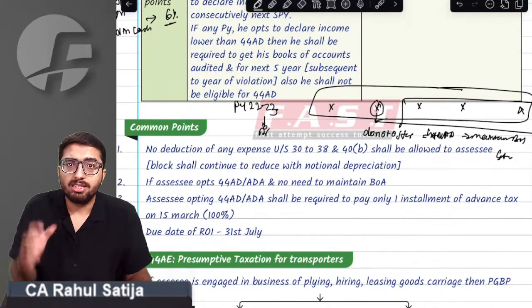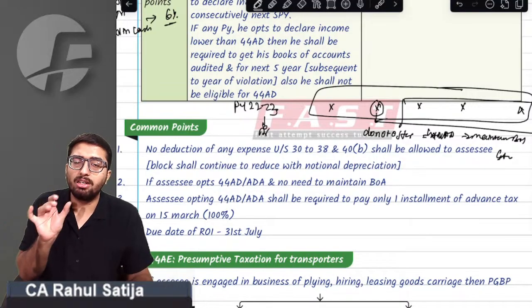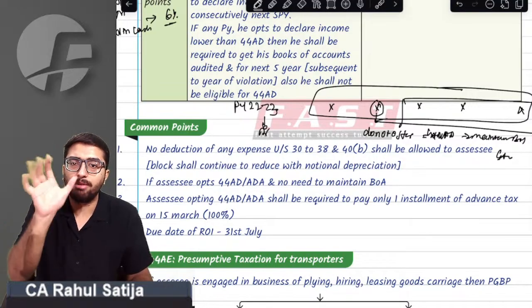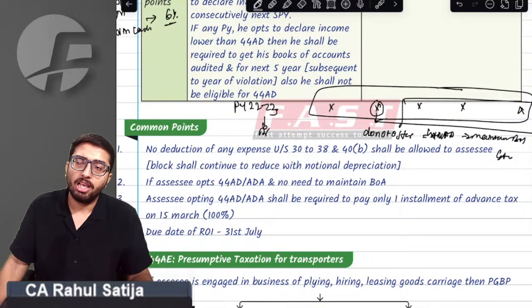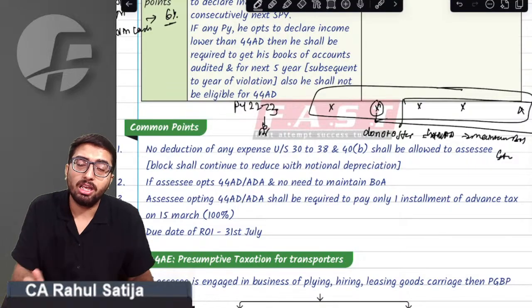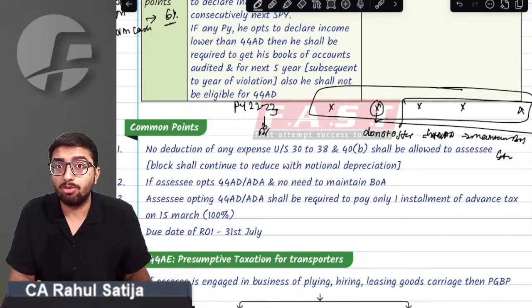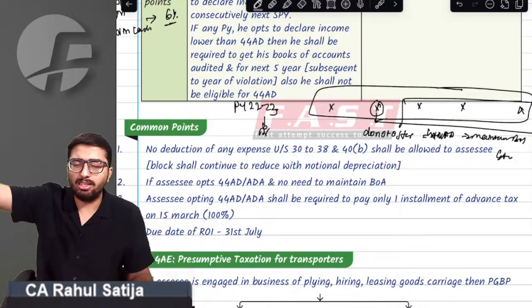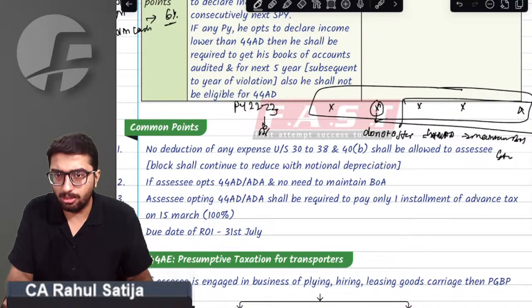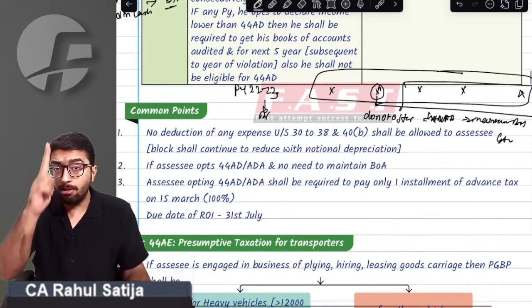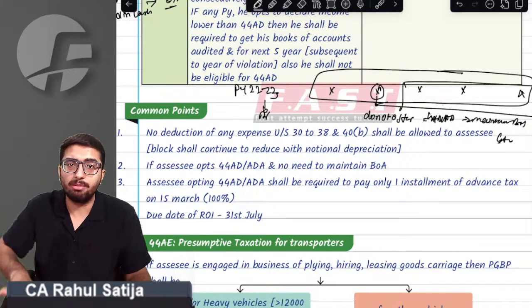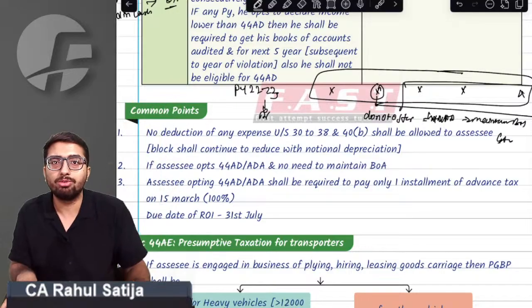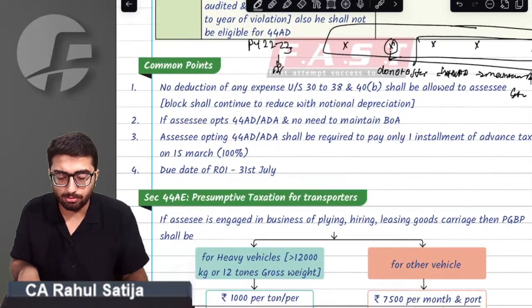Provision says if you are maintaining books of accounts as per 44AD, or if you are paying taxes under 44AD, as soon as you declared 8% as your income, you will not be allowed any expenditure. Any expenditure that is referred under sections 30 to 38 or 40 shall not be allowed. Sir, remember, partners' remuneration and partners' interest is also not allowed. It is assumed that it is considered while taking the 8% limit. Remember, whatever depreciation pertains to that previous year, it is assumed that its impact has been given, and the block shall reduce with notional depreciation.